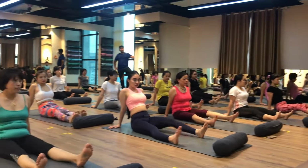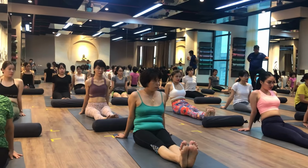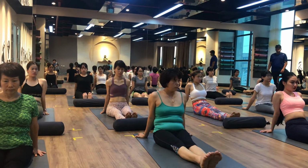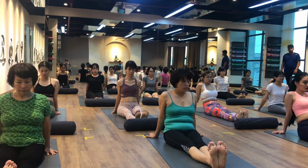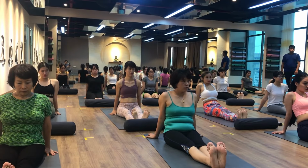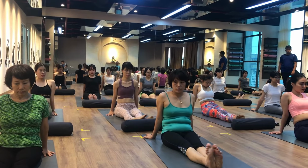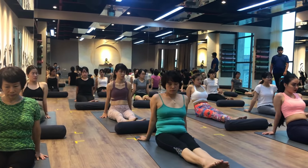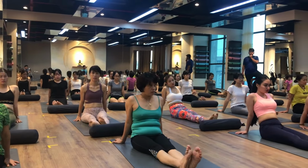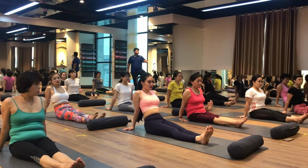Both legs closer. Toes point. Flex your feet. Toes point. Flex your feet. Again toes point, and then flex your feet. Rotation and rotation. You glide clockwise, and just relax. So we'll go to some preparatory practice.